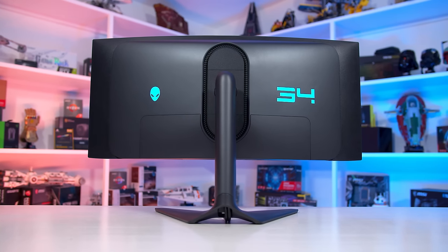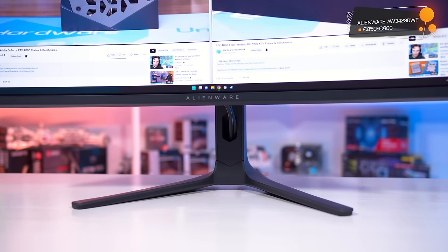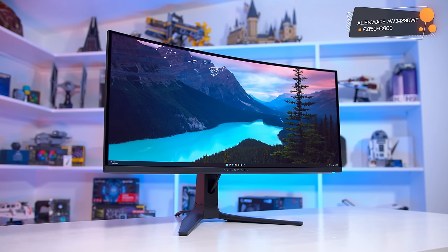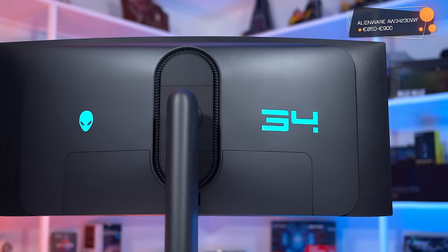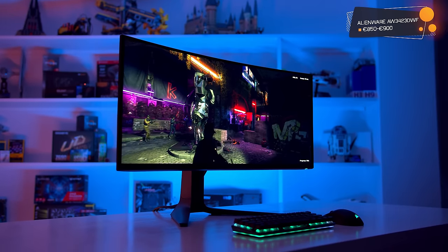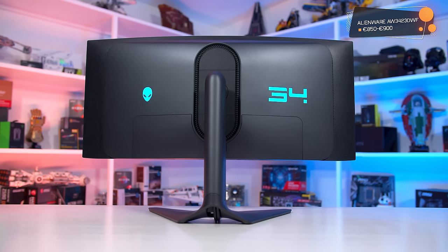We have plenty of breakdowns available on Monitors Unboxed that compare and review the main options — I've tested five of them at this point. Right now, the standout choice is the Dell Alienware AW3423DWF, which was fixed in the middle of 2023 via a vital firmware update that improved HDR accuracy and brightness. It's also one of the most affordable options on the market, on sale at the moment in many regions at the time of making this video, for just $850 to €900. Given its improved performance and great price, I'd recommend it over the Samsung Odyssey OLED G8 at the moment. The AW3423DWF offers a 34-inch 3440x1440 165Hz QD OLED panel, with a 21x9 aspect ratio and 1800R curve. The star of the show is its excellent HDR capabilities, including zero-level blacks, per-pixel local dimming, and a high 1000 nits of peak brightness, all with decent HDR accuracy, provided you are running the latest firmware.